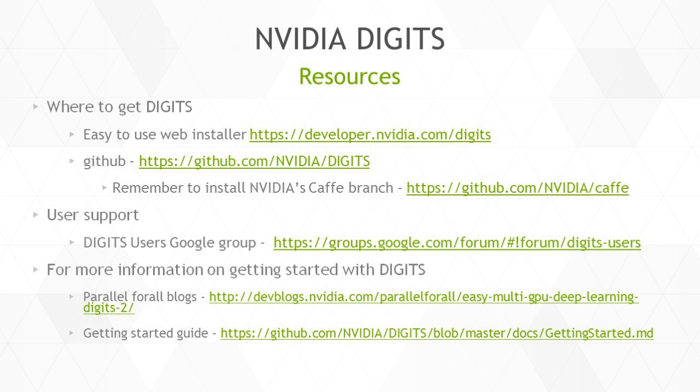And then just a couple resources. I know I've gone through a lot of information here, and a lot of information on tweaking and fine-tuning your network. I just wanted to make sure that I showed you a slide that talked about resources for using DIGITS. In addition to always being able to reach out to the deep learning group at NVIDIA directly and through this course, you can always reach out to us through our DIGITS Users Google group, and you can ask questions there. If you want more information on documentation for how to use DIGITS, you can use this presentation, but we also have other Introduction to DIGITS presentations you can access, and we have blogs.